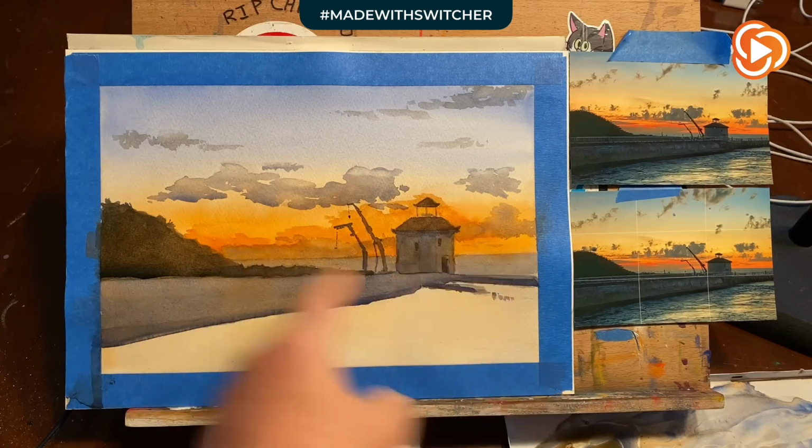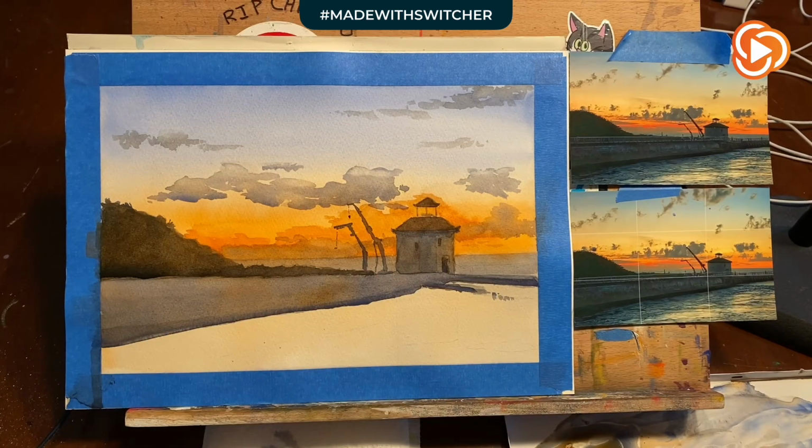I'm going to come in. I'm going to add the orange. And that's something I'm always thinking about when I'm painting: are my values correct? Do I have to adjust anything? How does this compare to that?